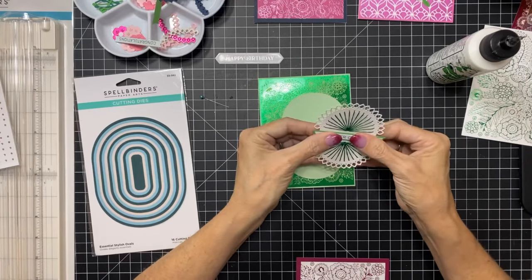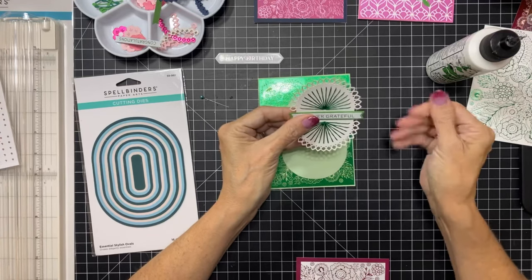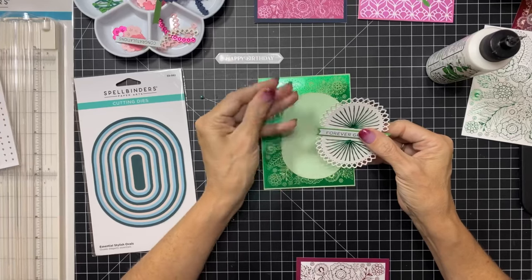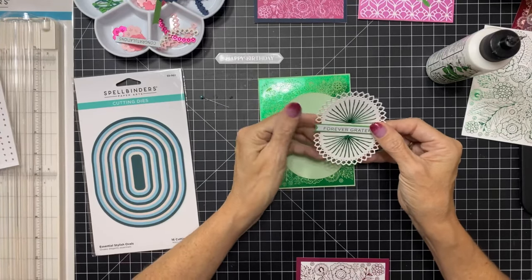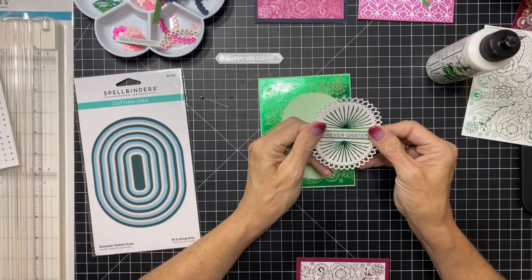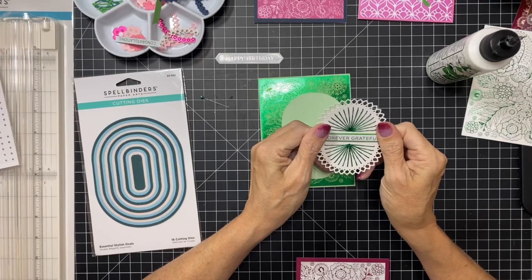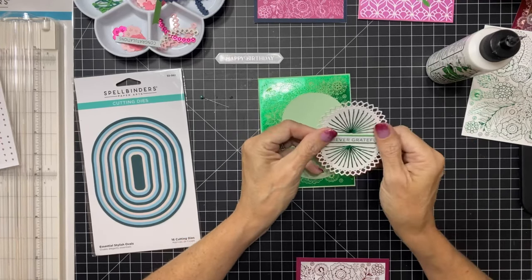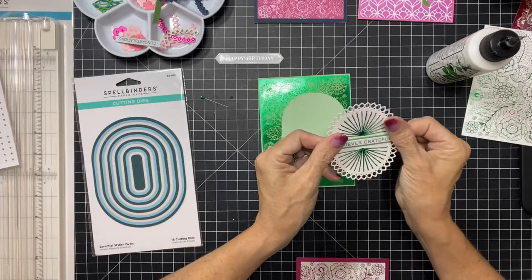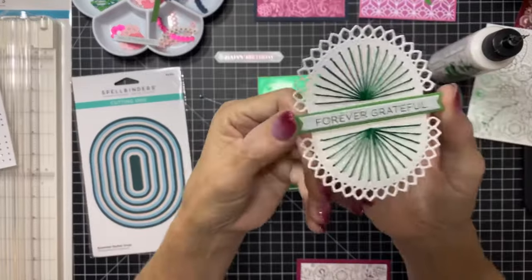Because I was doing a lot of black and white sentiments, and the opaque white did not look good on the black, because it says it's opaque, but it's not quite solid. So it really didn't, it kind of looked grungy on black when it was reversed. So I decided to do it on green because I knew I would be working with green. So I did that, and that's how we're coming up with this.